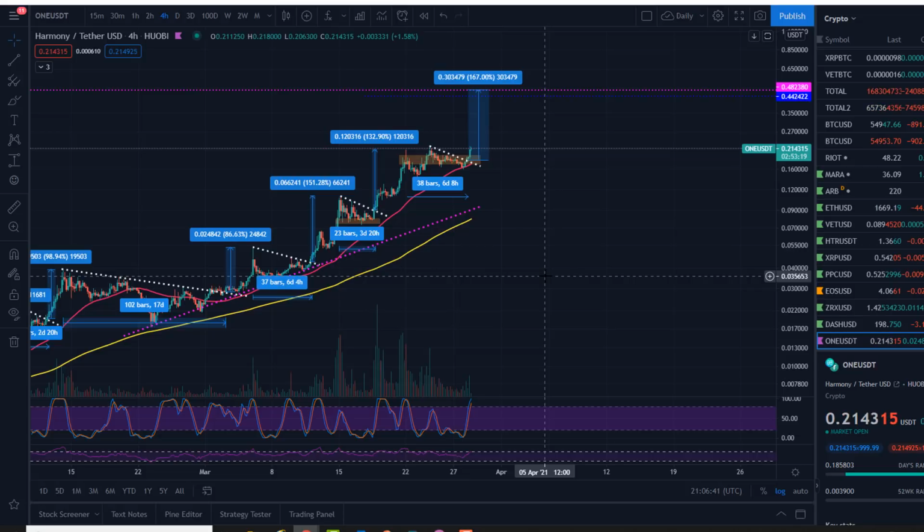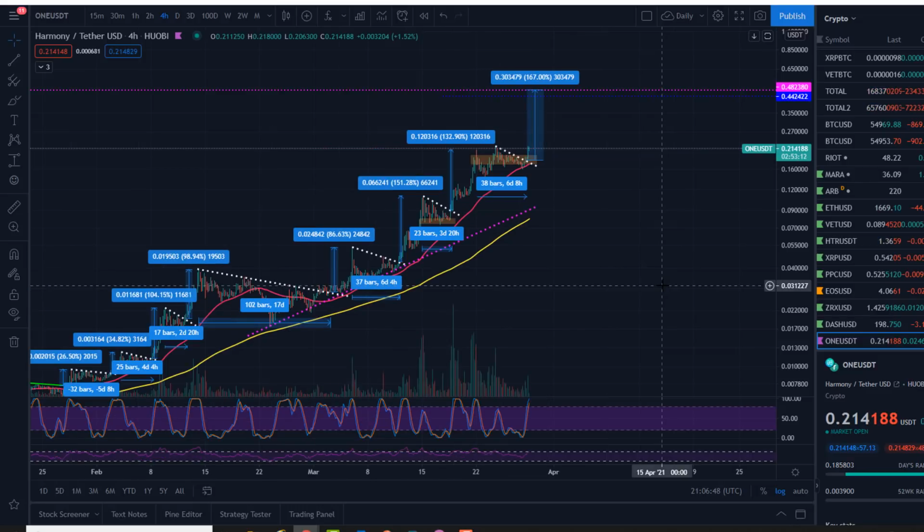So that is that. Harmony 1, we're looking for 44 to 48 cents, and we've had a solid journey there. And from a time perspective, the accumulation has played out about an average amount of time compared to the other times. And yeah, the next move being 150%ish is about normal. So that's what we're looking for. If you're new to the game or new to the Harmony, there's no guarantees. It's not financial advice. I have no control over this market.